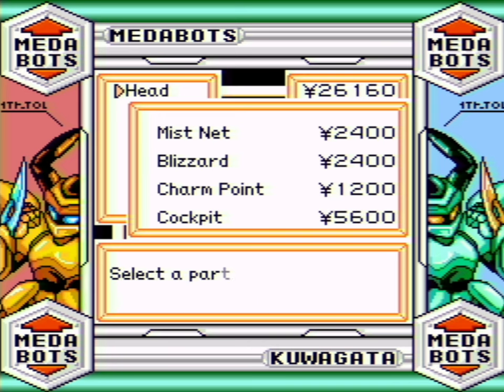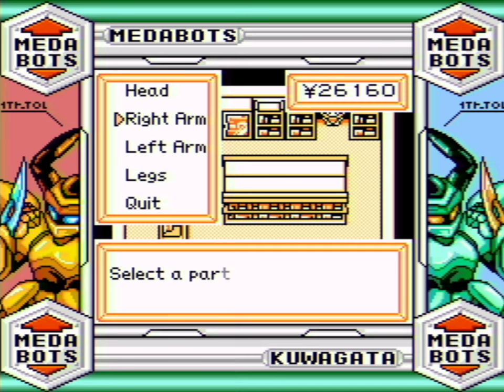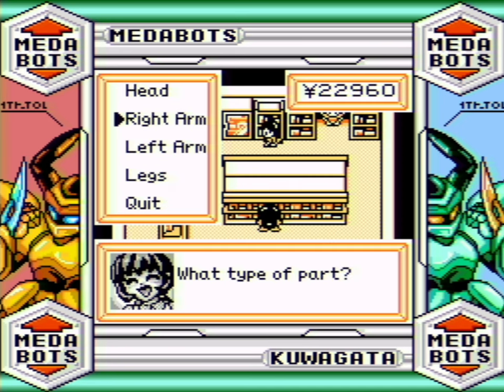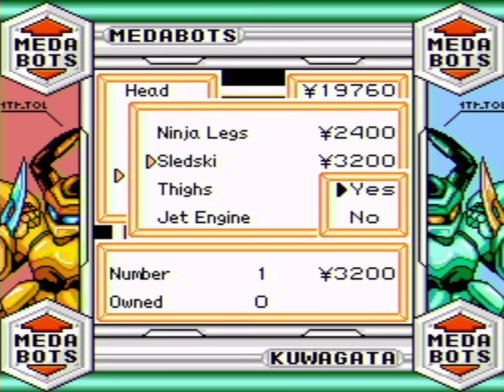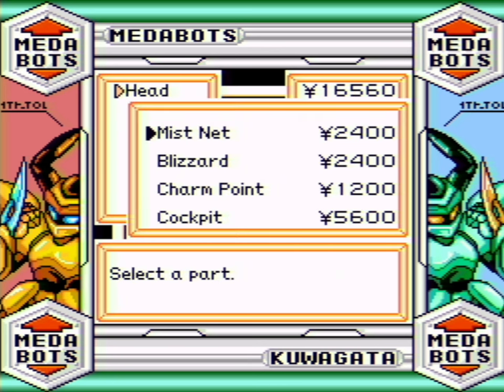All right, so I'll get these here. Blizzard, Ice. These are expensive. Freeze and Sled Ski. Okay, and then we're going to want... what is Charm Point? Charm Point Medabots. Which one is that? Charm Point. Otherwise known as Get Ready. Ignite. It is a... Oh, it's a Kunoichi Ninja. Okay. Interesting.